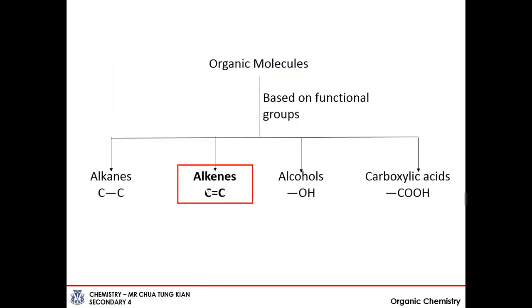Alright, now let's move on to the next part, alkenes. Alkenes is a bit more complex than alkanes. Why? Because you see this equal sign here. This equal sign is not an equal sign actually. This represents a double covalent bond. So with this double covalent bond, you have double the reactions and you have double the difficulty. Not really actually. Okay, so you have more reactions which alkenes can undergo because of this double bond here.